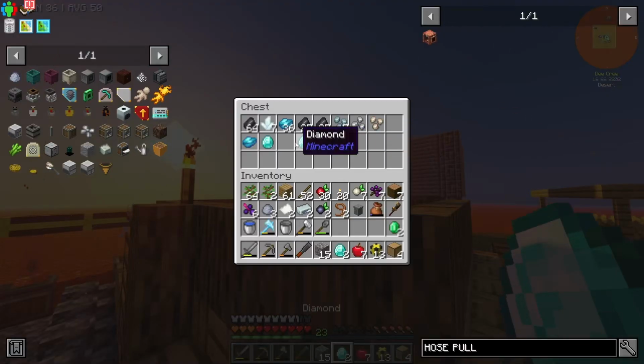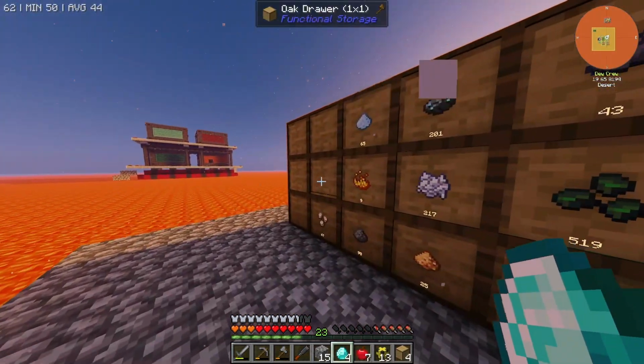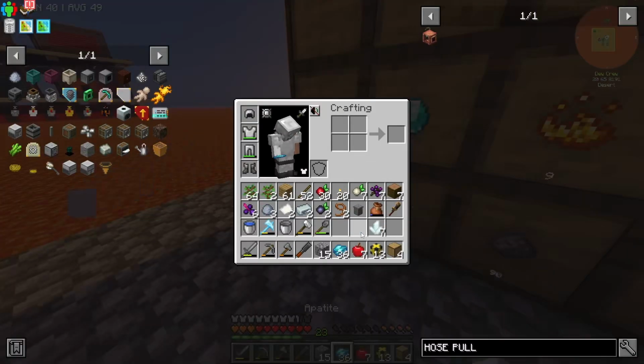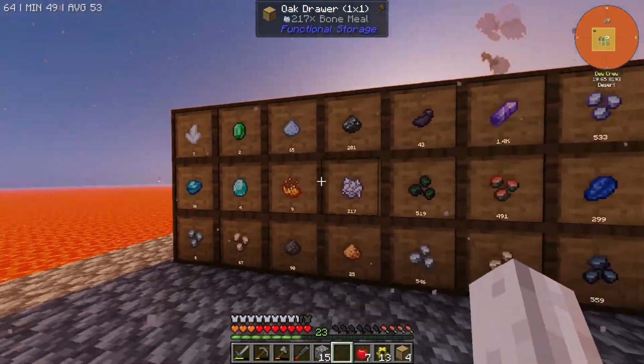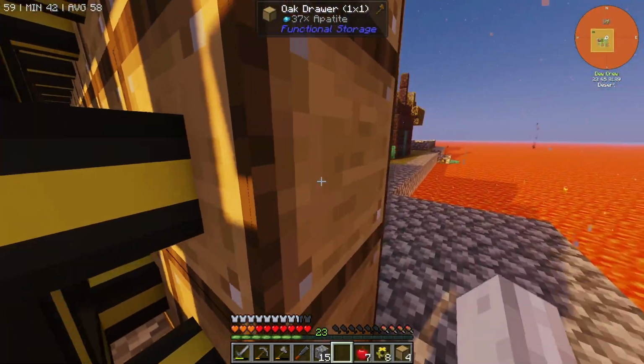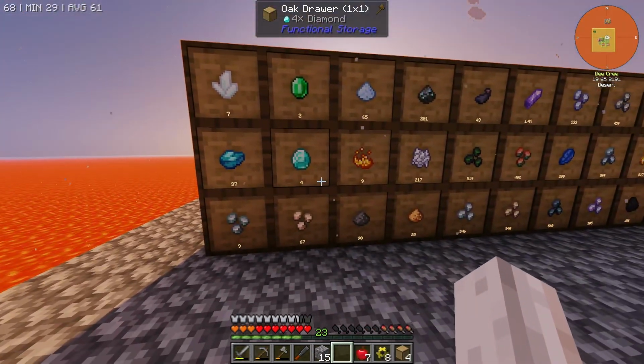Also, I should put diamonds away, fluorite, apatite, and osmium. So we'll go chuck these guys in one of these. You can go there. Osmium can go there. Apatite there. Fluorite there. Okay, that should be good. Obviously, I need to then hook these guys up. And that should be fine. They should receive all the goodies. Cool.